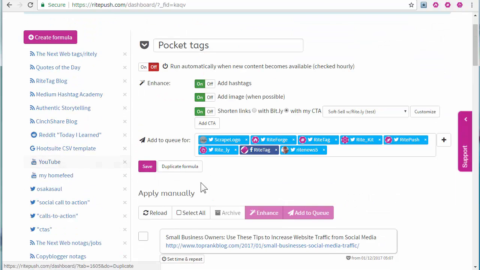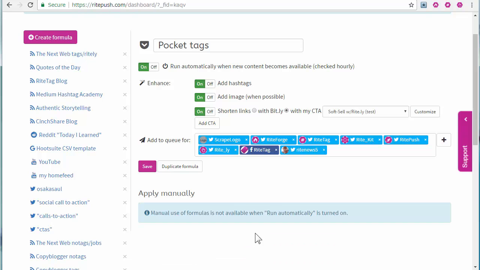I have both of these set to off, and that's how we recommend that you start. But for some things you'll find that you want everything to go out. So in this case, with Pocket, for example, everything that I've saved to Pocket, I know that I want to share at least to Twitter. So I might turn this one on and save. And then it'll run auto enhance on everything, new things that I pocket as they come in. Every hour we check, and then they'll be going out from all of these accounts with hashtags auto tagged, with image extracted whenever possible, which is most of the time, and with the CTA on the URL in my tweet so that I get something back when I share to social.